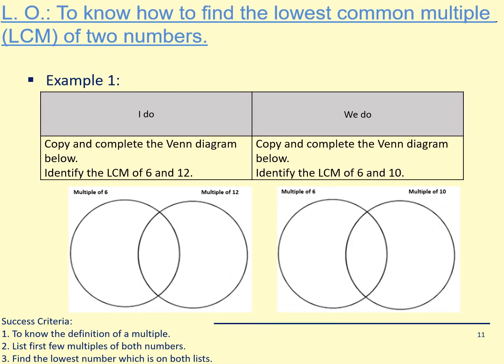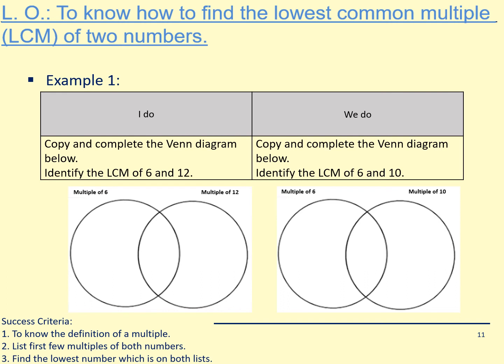Now we are going to learn how to use a Venn diagram. A Venn diagram is two overlapping circles. It is a way of organizing numbers, numbers that are different from each other but also similar. As you see, there are two circles that overlap, and each circle is labeled to define the types of numbers contained within it.